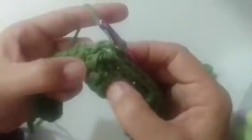So yarn over twice, insert your hook under the sixth post, and complete the front post treble crochet. 1, 2, 2, and 2. Into the next post, we'll make another front post treble crochet: yarn over twice, insert your hook under the next post and yarn over, and complete the front post treble crochet. So, come, let's twist again. Let's go back to the last post that we skipped. Prepare for a front post treble crochet, yarn over twice, insert your hook under that post, and complete the front post treble crochet. Yarn over, pull through 2, 2, and 2.